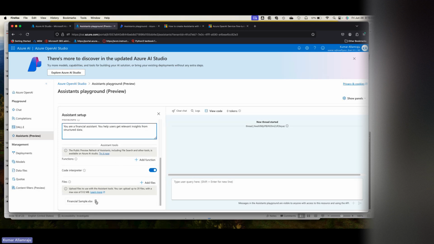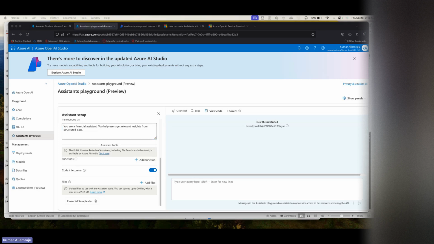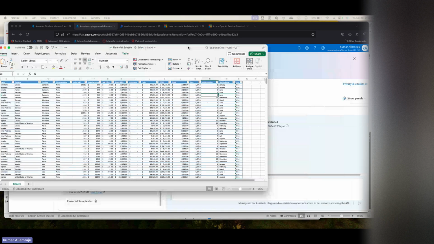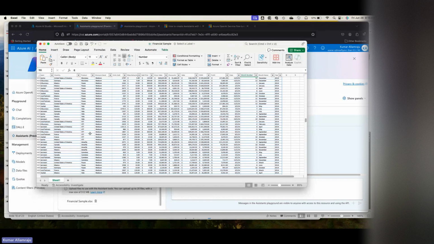I pulled up a sample data set from the internet. Ideally, when customers deploy these stateful chatbots, they will be using their own custom data instead of financial data. But for the sake of this demo, I pulled one of the sample Excel files from Kaggle, and this is the Excel file that I uploaded. It has financial data and a lot of other information.